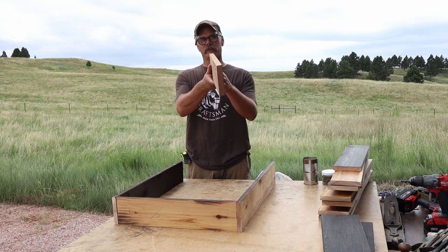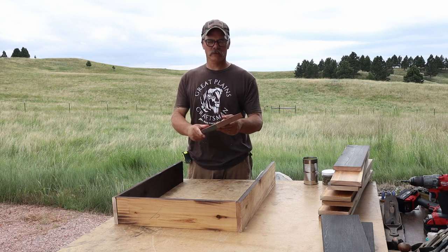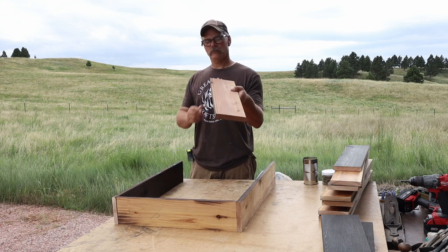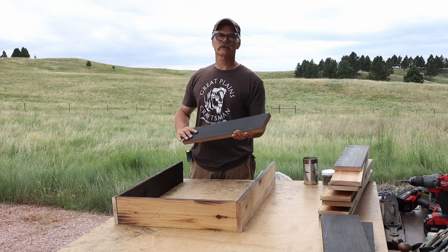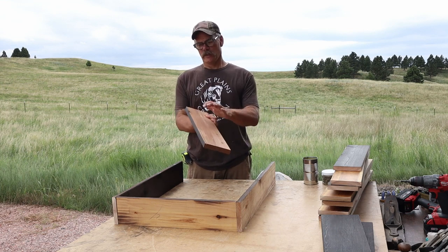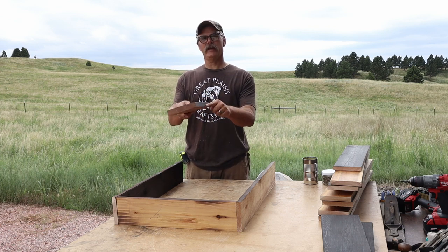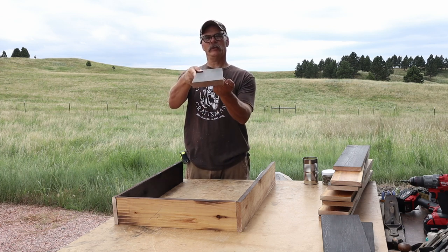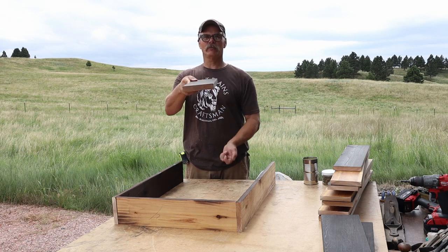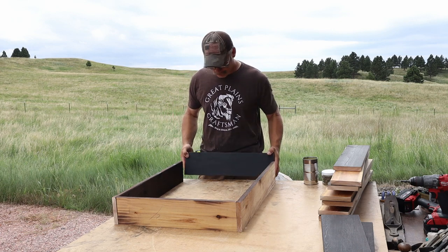I also cut a 5-degree bevel on the back side, and we'll touch this up with a torch once we get them installed. And we also put a relief cut on the bottom, just a saw kerf, and that breaks the water surface tension. So if you ever manufacture your own windowsill like this, don't forget that little relief cut or that saw kerf, because when the water runs down, water surface tension is going to pull it back to the building and leak inside, and that breaks that and makes the water drip off, basically. So little tip for you there.